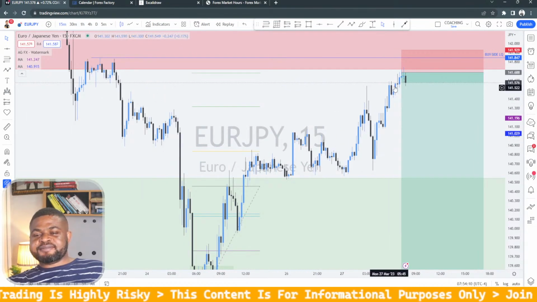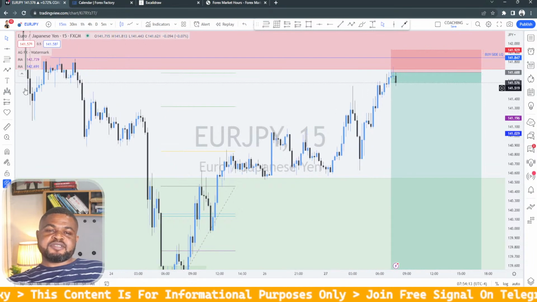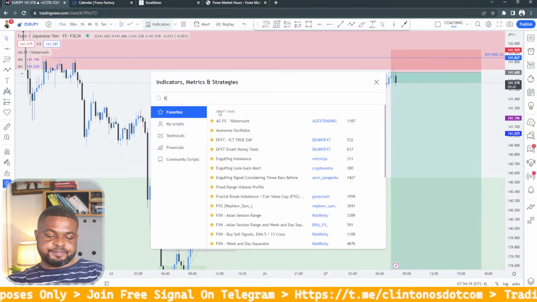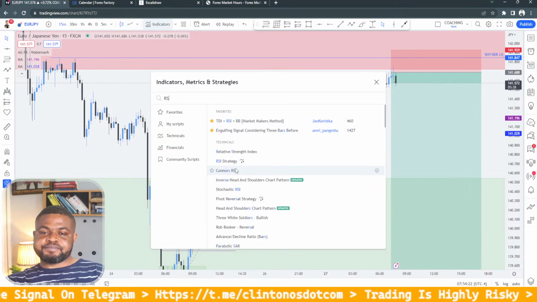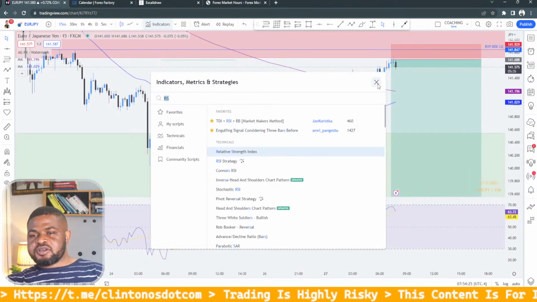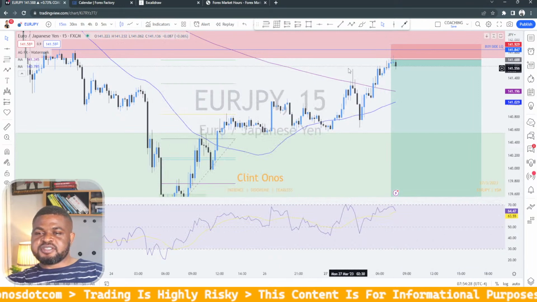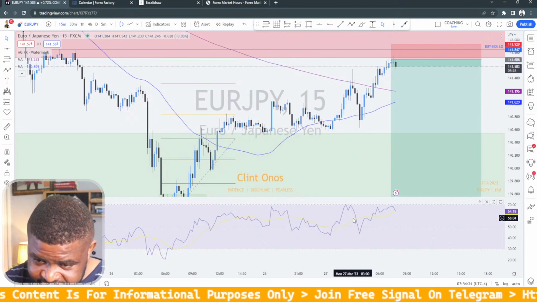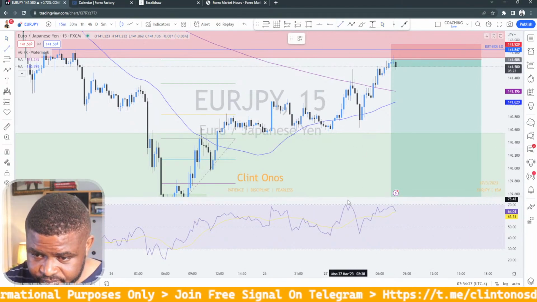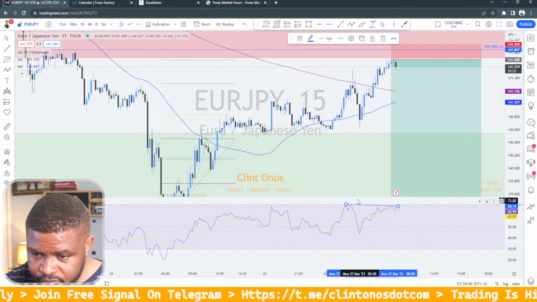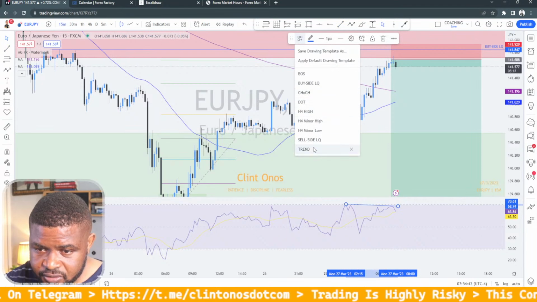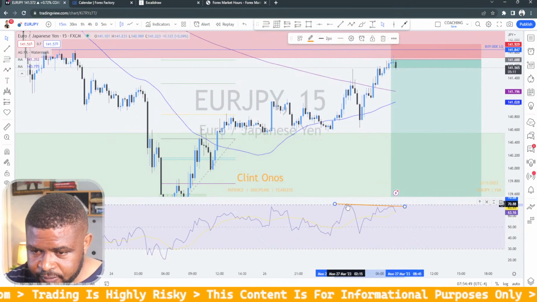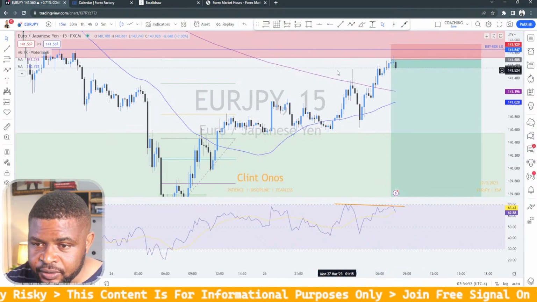I feel that probably if I put RSI, there should be a divergence. Okay, as you can see, without being told, without even putting it, I know between this and this there's a divergence. It's clear, right? Price is making a lower low. I think I should use trend. Price is making, what was it called? Is it a lower low? Yeah, price is making a lower low.